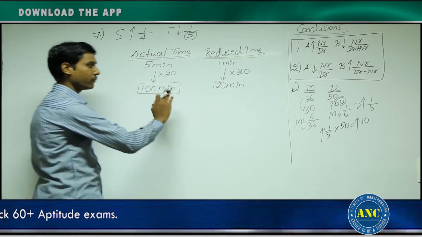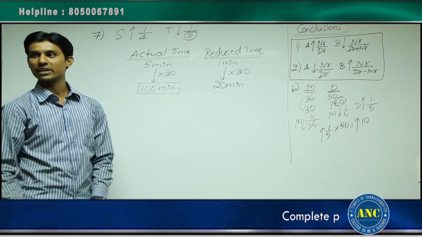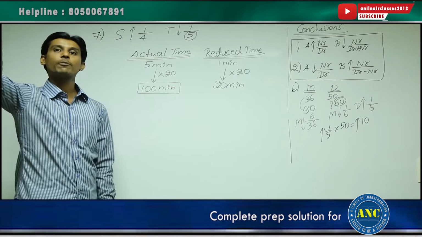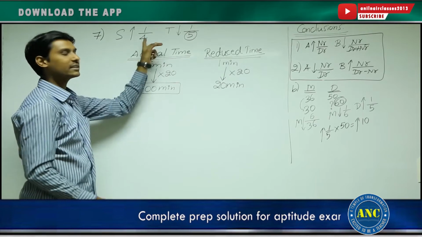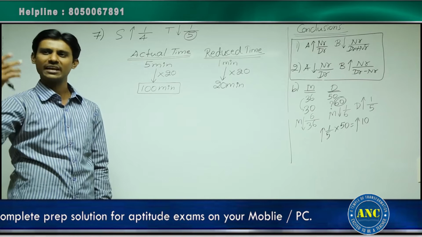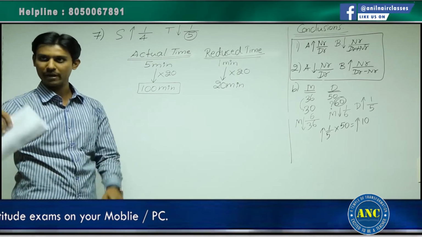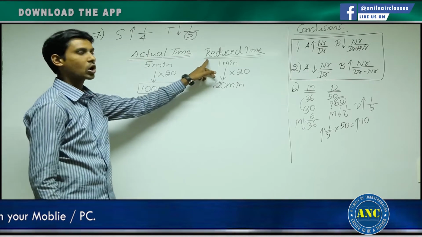Just listen to me for 1 minute before you write. Suppose the question is not talking about the reduced time. Suppose they are talking about the final time, because the speed is increased, this much person will reach finally by this many minutes. That is the question, just an example. Because the question is talking about final time in my example, you also talk about the final time.